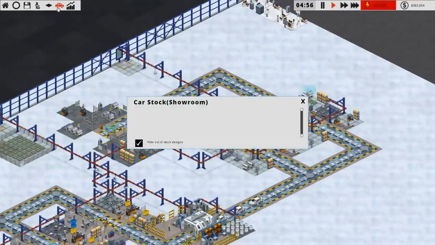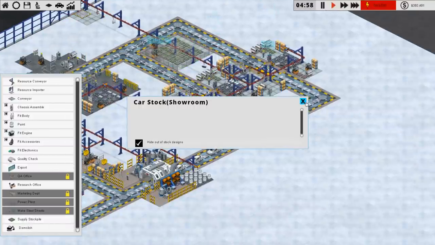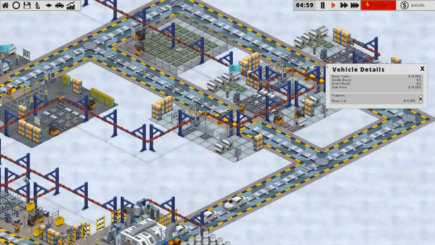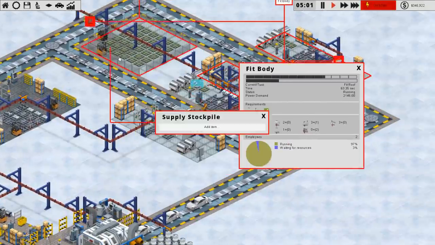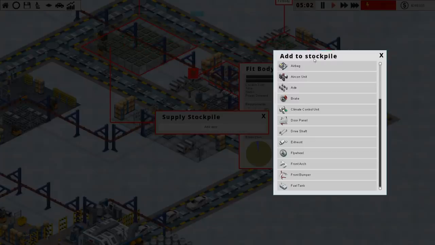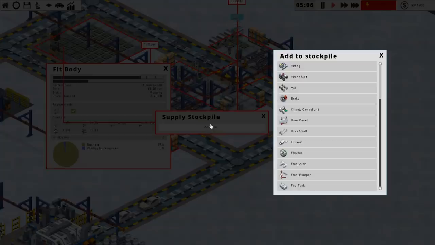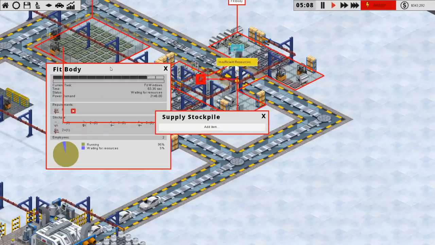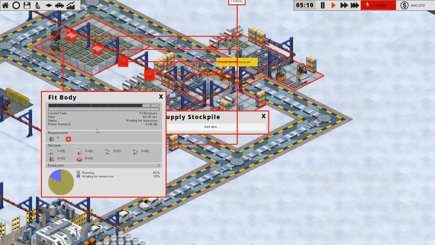So we can go into our thing here. We can do a supply stockpile. This over here, we can hide this bad boy. Over here, we require, let's see, add item. I cannot move this, goddamn it. Okay, hold on, let's move this over here. I cannot see what it is. It's too dark, too grayed out. So how many do we need?